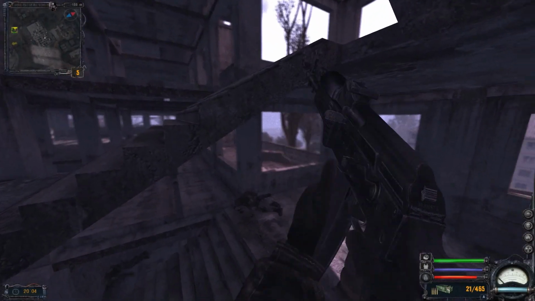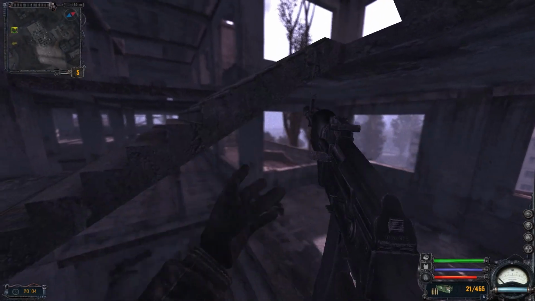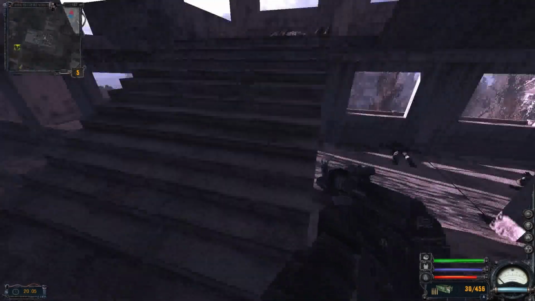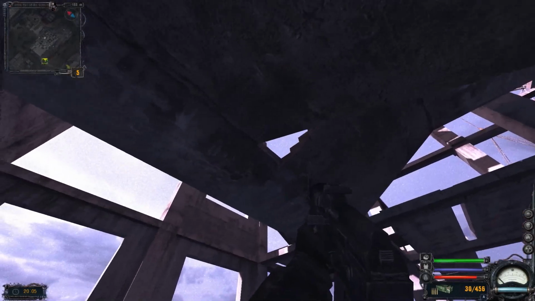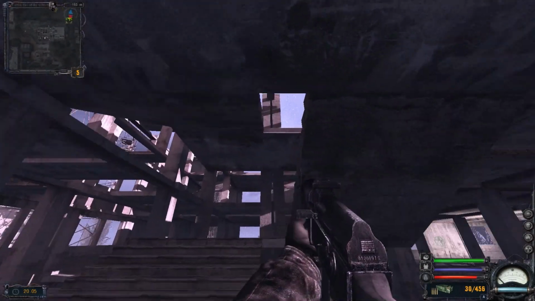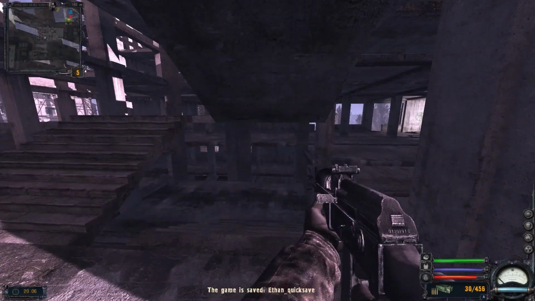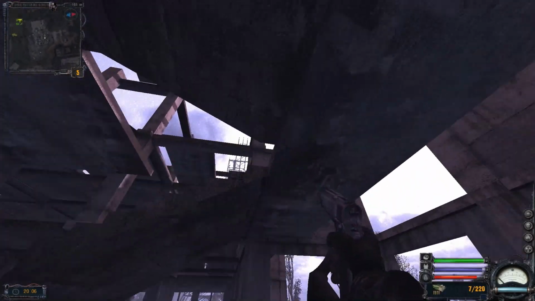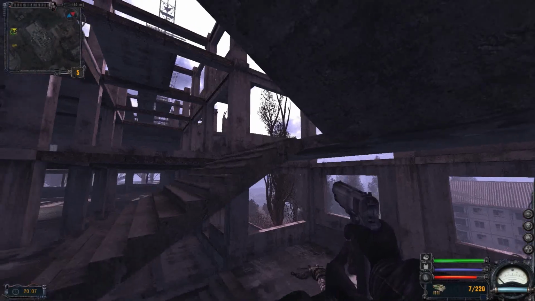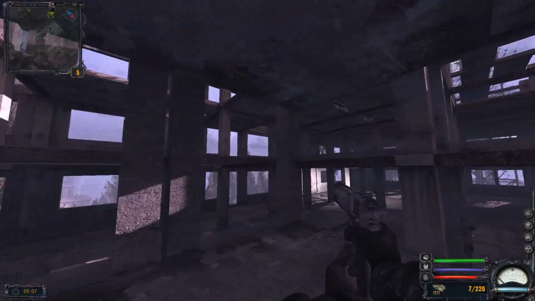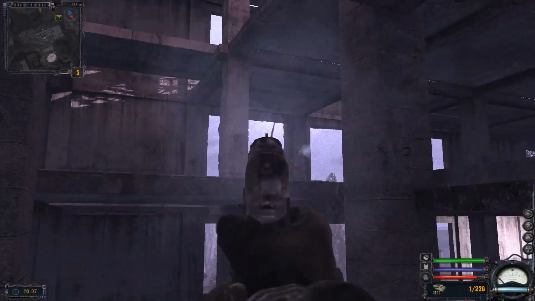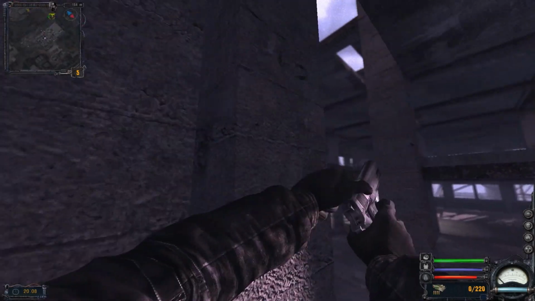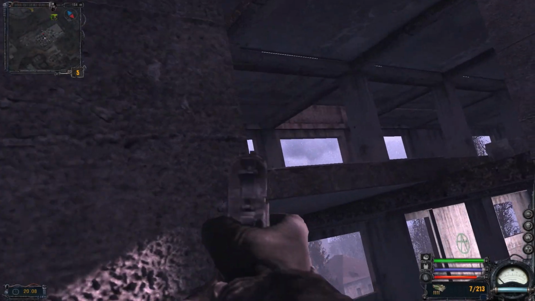I'm not entirely sure what killed him more there. My bullets or his falling down the stairs. God, only one guy left, and I am so stupidly tempted to do it this way. So of course what happens, he's gonna get farther away and try to snipe me.